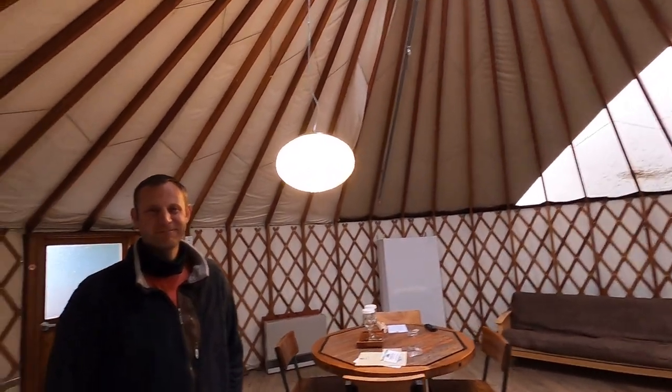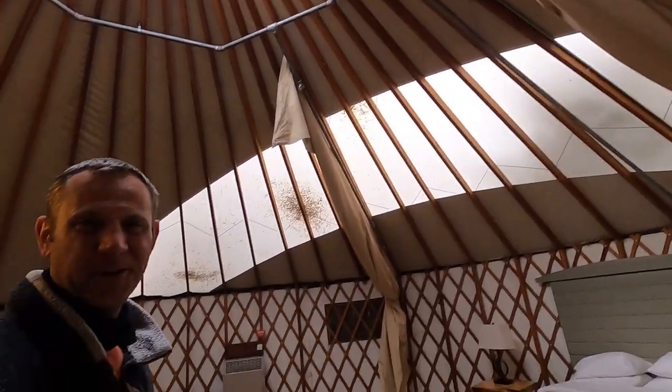The yurt is huge. It's probably 30 feet in diameter. It's so big. This is so cool. This is pretty neat. It's really cold though, so I hope that heater heats this place up. This is a big space to heat up. Yeah, it is. And there's no insulation. It's just tarp. It's a tent. Kind of wish we had a smaller tent. It was the only thing that was available.